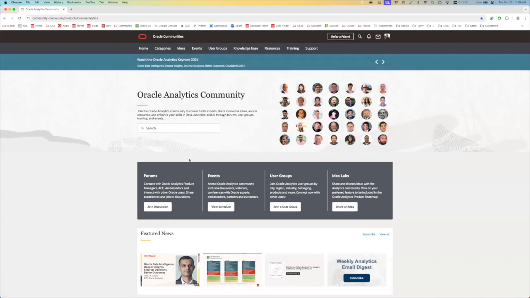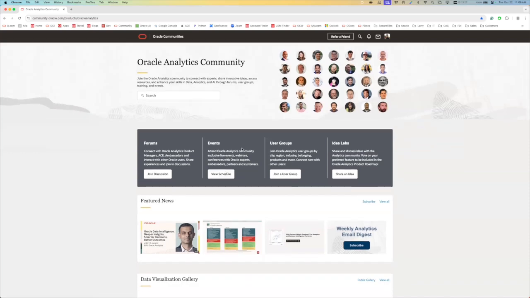Where you click here, you can have also the event. I just displayed that to you. Then user groups: we are rebuilding this page. We are going to put user groups everywhere in different cities close to you. So I see you are in Mumbai, you are going to have a user group for Mumbai. If you are from Rome, same thing. If you are from Marseille, Paris, Tokyo, you will have a user group.